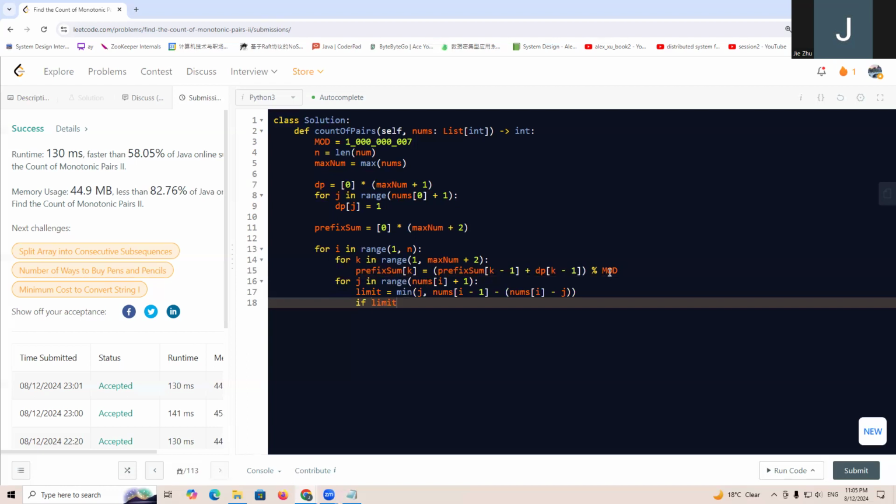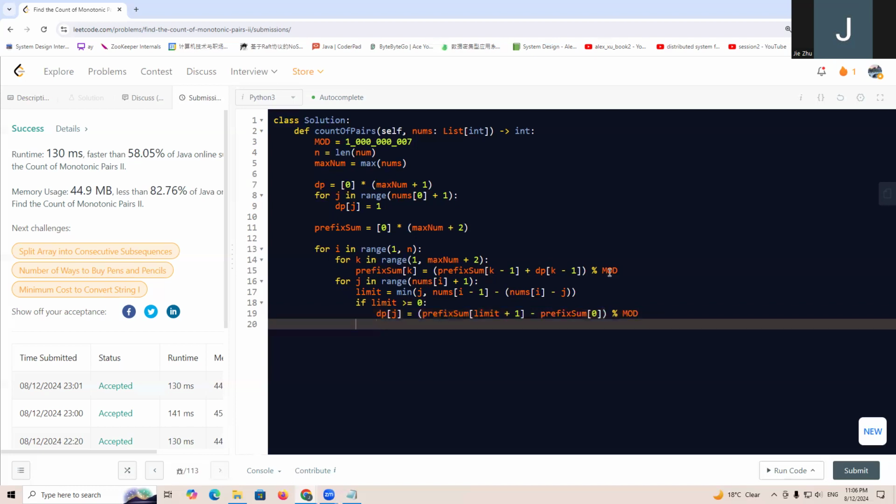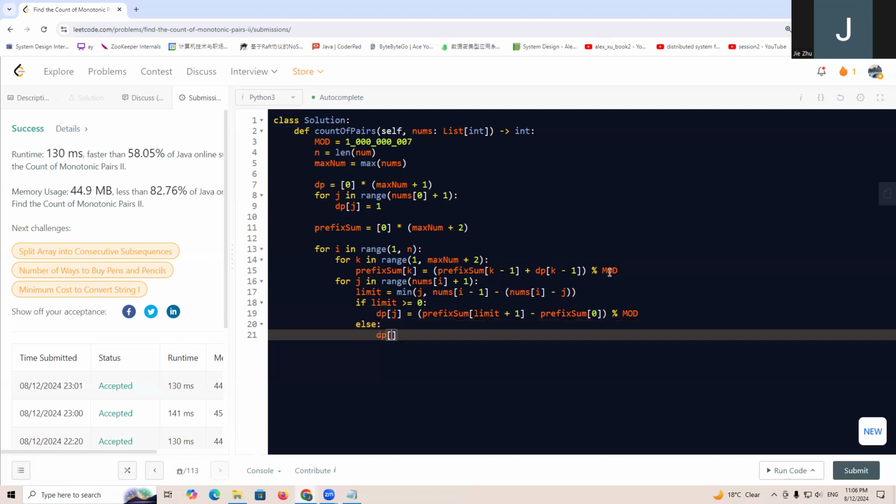So we'll say if limit is greater equal to 0, then we'll have dp j equals prefix sum limit plus 1 minus prefix sum 0, and we should mod. Otherwise, else we have dp j equals 0.